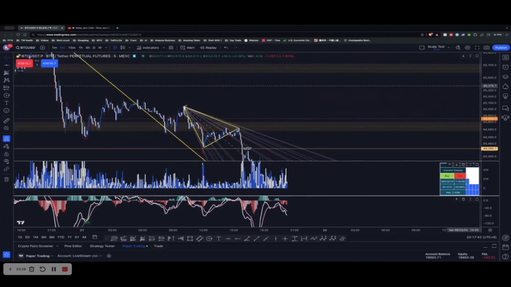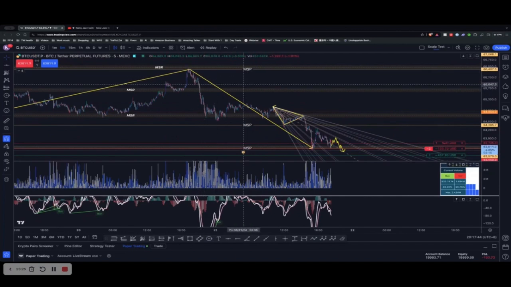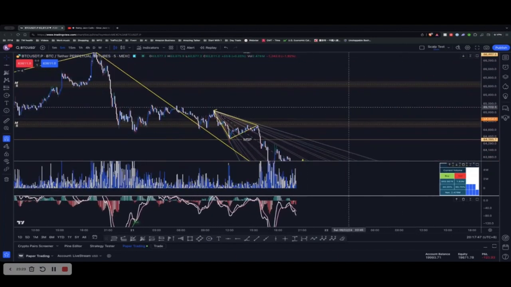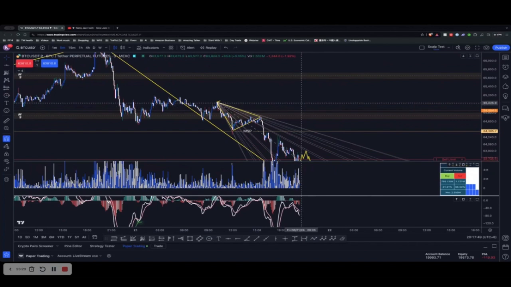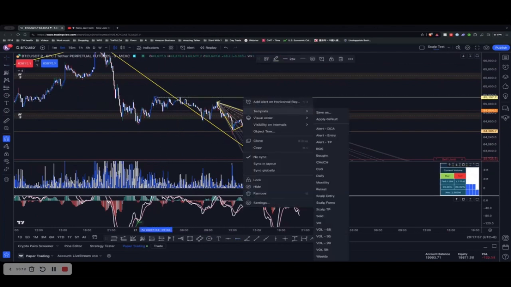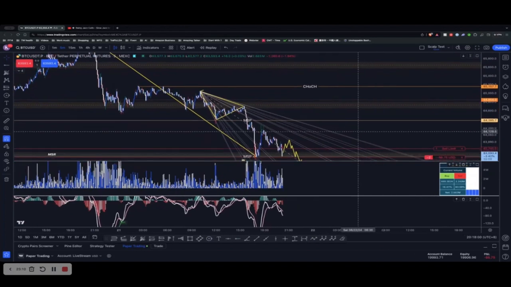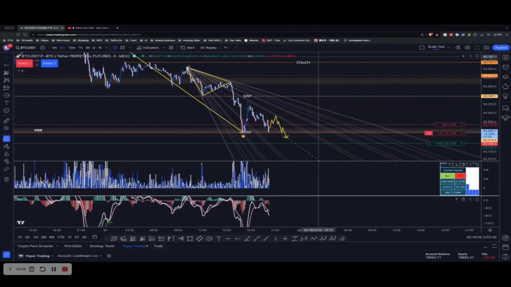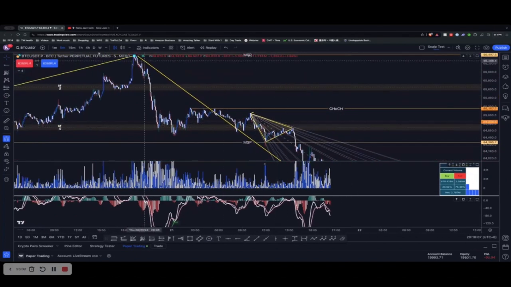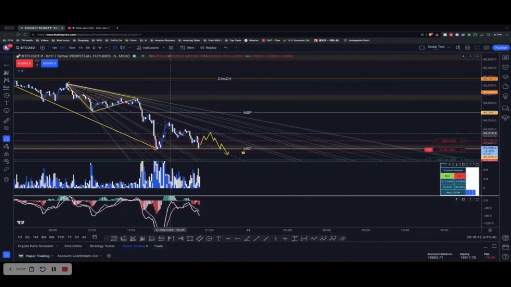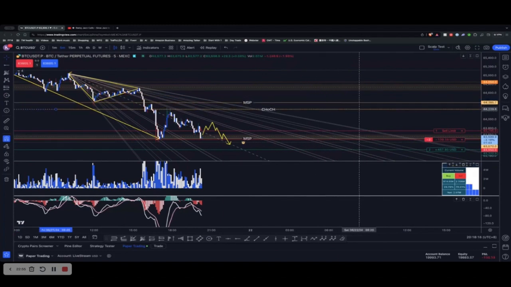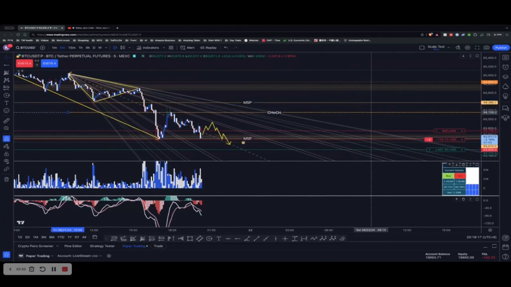So the change of major character is actually up here. That's the major character. If we're looking for a local character, it's probably here. So this is kind of like the local character, CHOCH. So the price has to actually climb above here. And then the question is, the fib doesn't work all the way up there, so we need to move the fib to here, right? We need a complete new set of fibs. But if we're only looking at this local area, the change of character is actually here then, right?